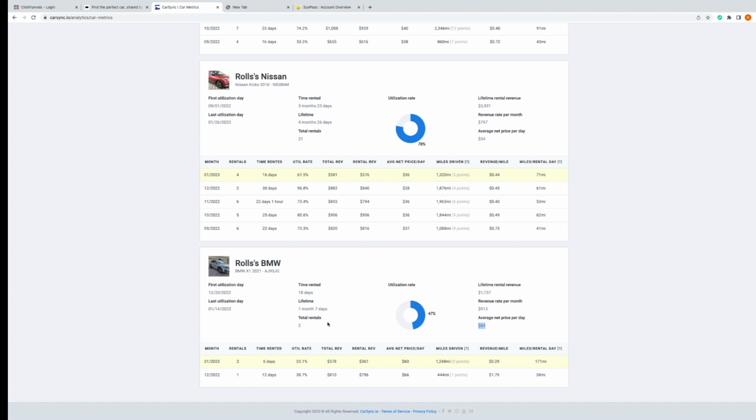I just got this car. It's only been on the platform for a month and 7 days. So it's been rented out for 18 days for the month and 7 days. So it's not too bad at all. I just bought it. But $64 average, and I've already made 1,157. Now I did make more with the BMW because there was a guy who forced me to rent the car off Turo, and I had no choice. For the safety of my car, I had no choice but to agree to it.